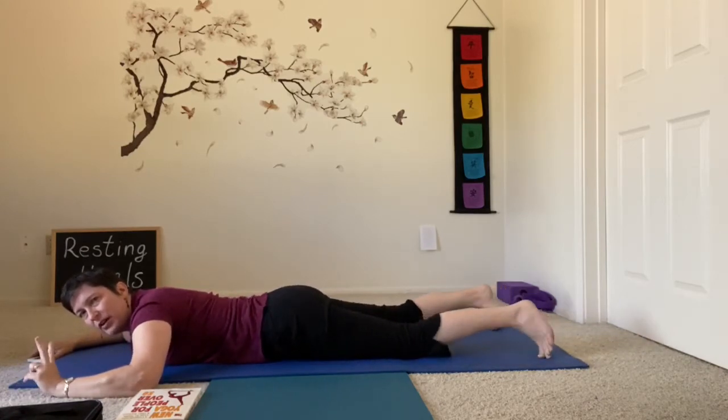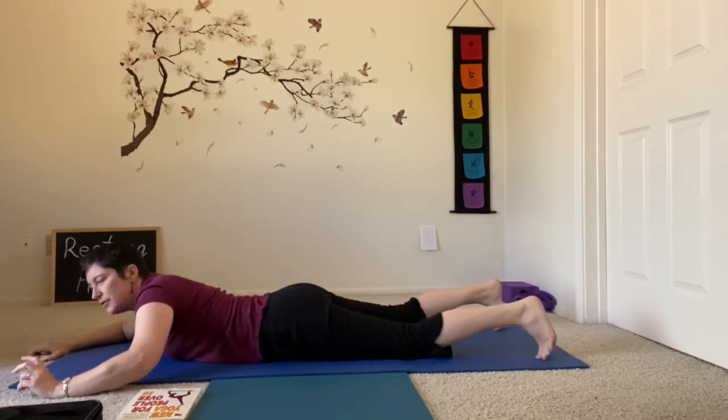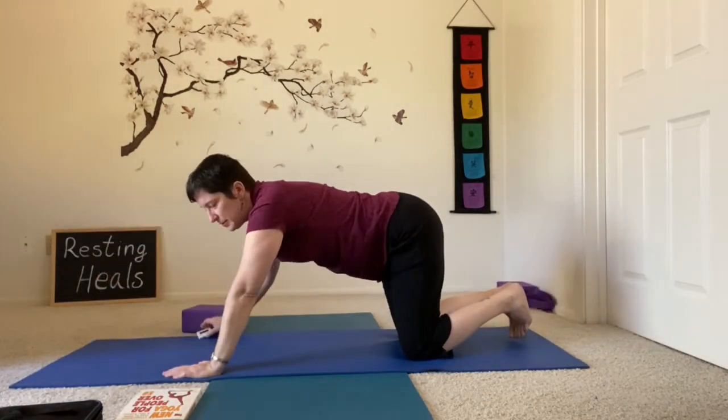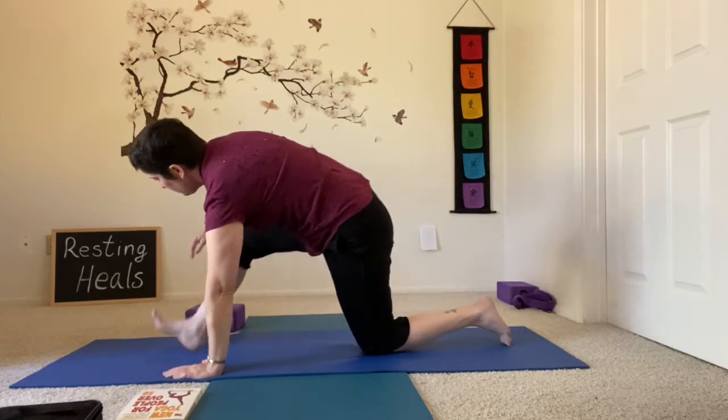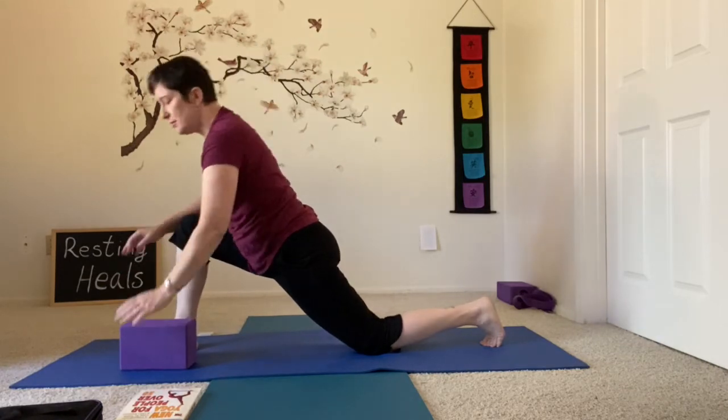There's going to be two very different options here. They're the same pose, but one is on your back and one is on your knees. If you are going to do the pose on your knees, you'll be coming up to table, stepping one foot forward, coming into dragon pose, maybe using a block under the shoulders, coming up as high as you like.